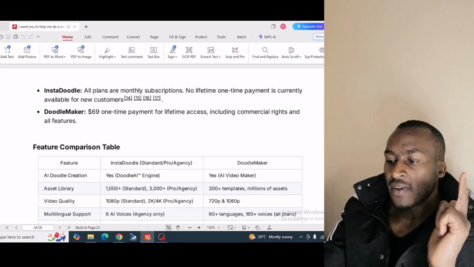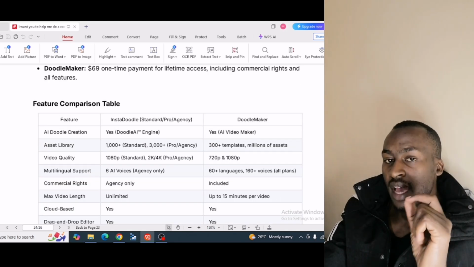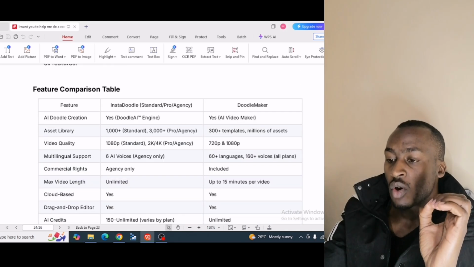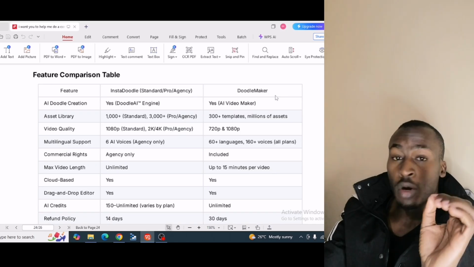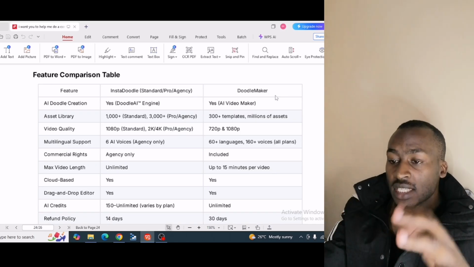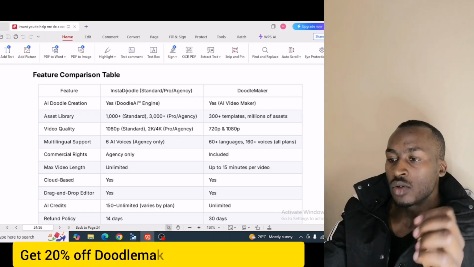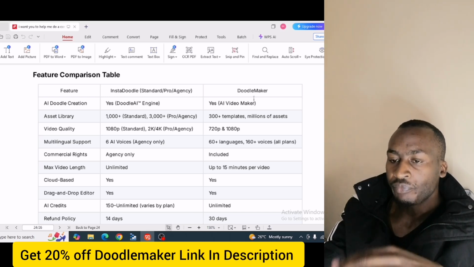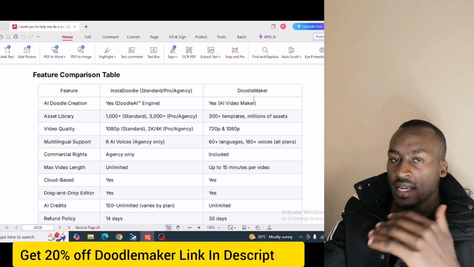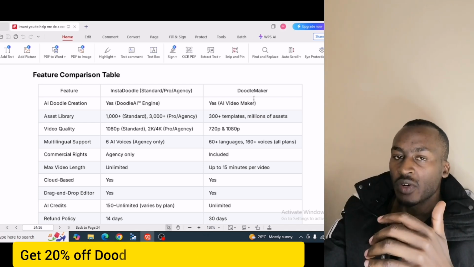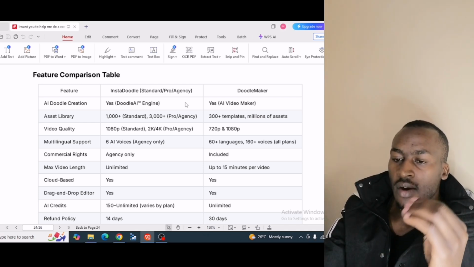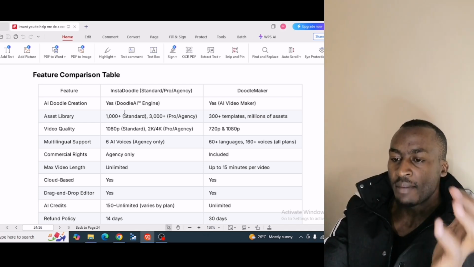We will first check out whether they have incorporated AI. Both Instadoodle and Doodlemaker have incorporated AI, making it easier to make professional looking videos. Now let's go into asset library.